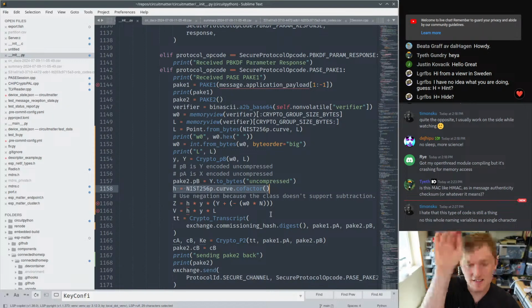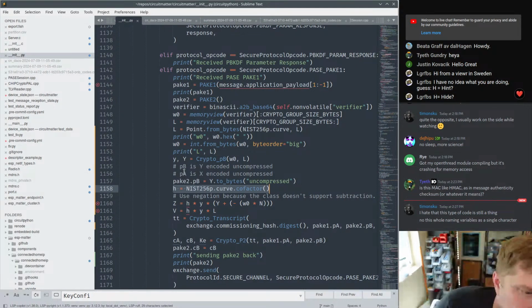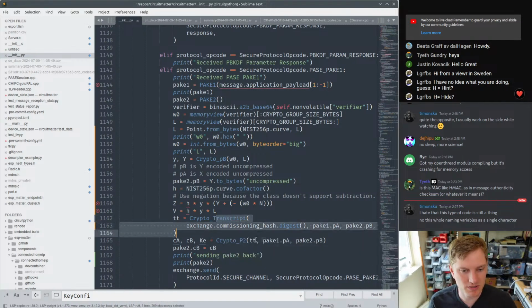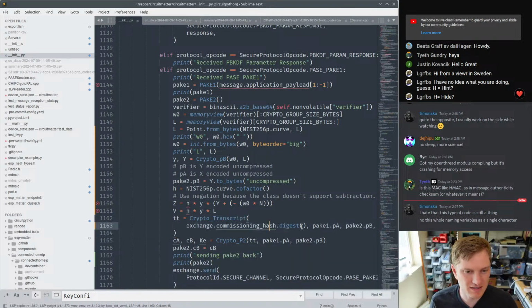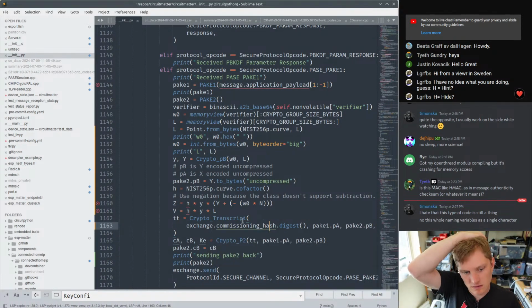And X and Y are the decoded versions of the point on the curve. And then PA and PB are the byte encoded version, and they have to tell you what encoding is used for that. So I think maybe what we should do is double check this crypto transcript thing, TT.